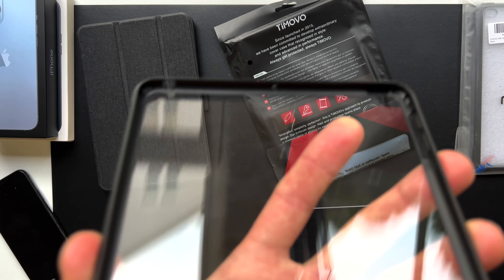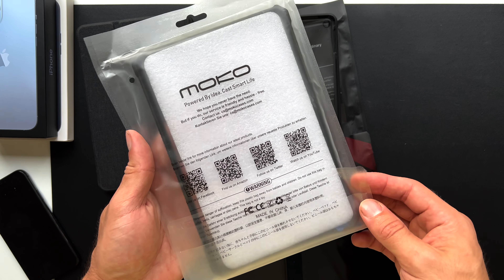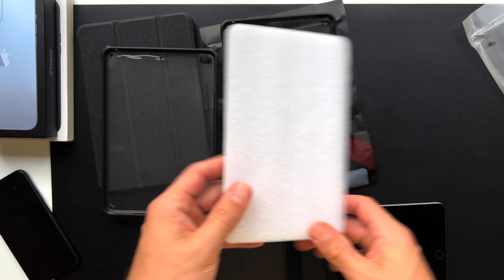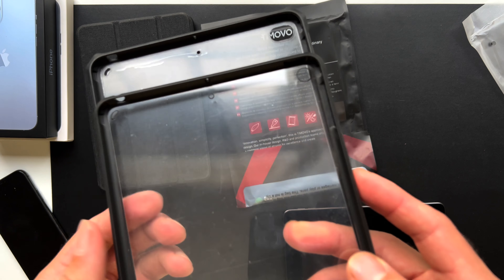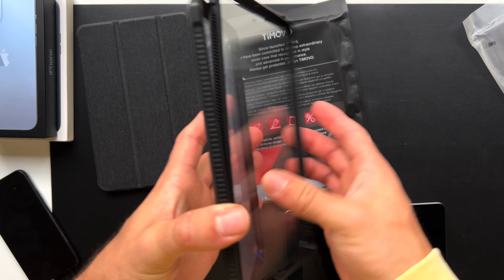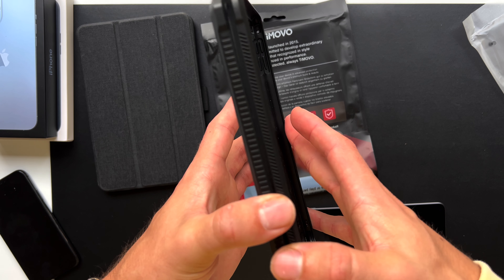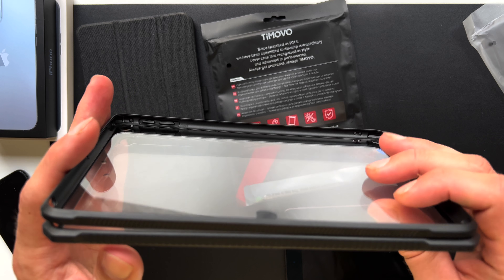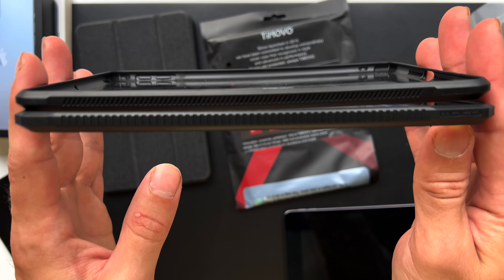If you flip it over, it's not super noticeable. Next up we have the Moco case, which comes in at $8.95. In the iPhone case video I had a strong suspicion that they were actually from the same manufacturer, and I have the same suspicion here. These cases are virtually indistinguishable aside from very slight variations, including the camera cutout and the patterns on the sides. They both have heat dissipation holes in the four corners, both are the same thickness, and both are made out of very similar materials — a harder silicon than Apple's silicon cases.